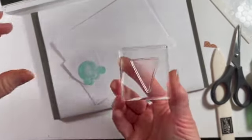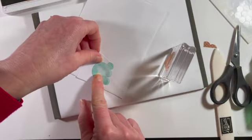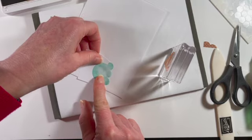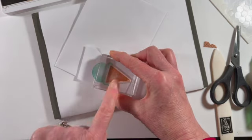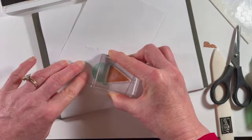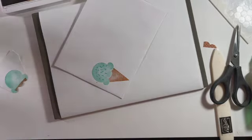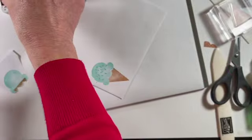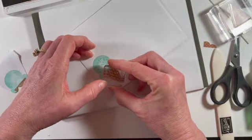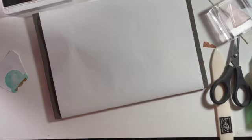And we're going to get our waffle cone. So I'm going to just line this up, and I'm going to leave the tiniest bit of it showing, and then I'm going to stamp over so you can see that I'm overlapping that bit of paper. But doesn't that look great? That way the ice cream is sticking out over the cone like it should be. And then we're just going to add the little bit of the waffle texture on here, and then we have an adorable envelope to match. Okay, so that is our card.